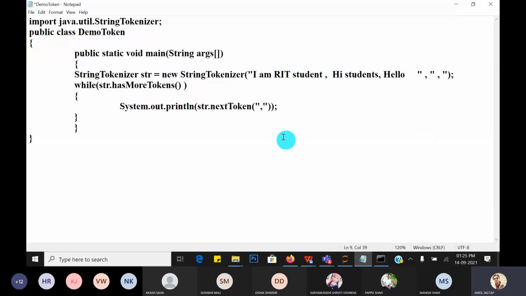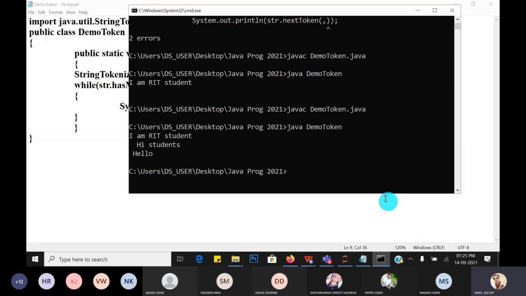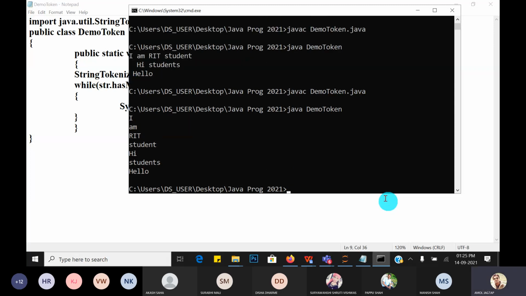Okay, so like this, if you mention comma here and remove it from the StringTokenizer method, let's check what happens. Save it, then compile it properly and then run it. Okay, so it gives you I am RIT students hello. Okay, so it does not.